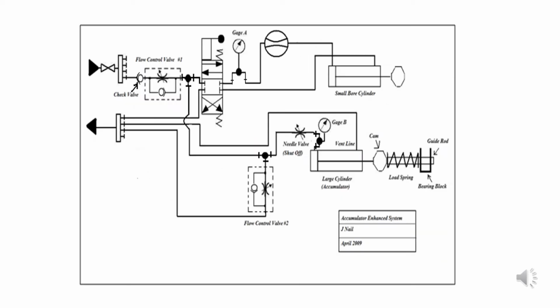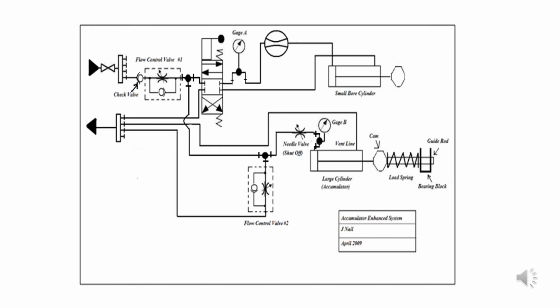The next circuit that you're going to build appears on page 140. While there are two actuators in this circuit, one of them is going to be used as an accumulator. Accumulators were already discussed. We remember their purpose. Accumulators will add volume to the circuit when needed. They can store energy. They can absorb pressure spikes. And they have many other uses besides those.